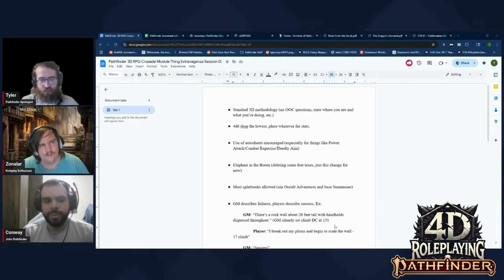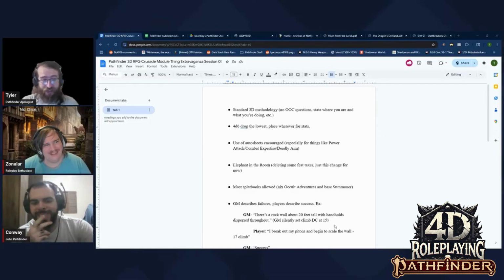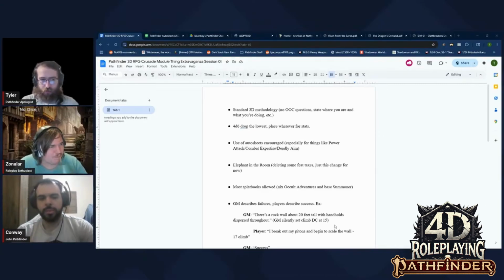And instead of presenting the obstacles with block text and this, that, and the other, often the modules will do a pretty good job of having an NPC be a convincing person giving the push. I think Paizo's writers, of which there are a lot, so the quality does vary. They're like mercenaries, a Paizo writer. Yes, they are. But they generally do a pretty good job of having the pushes be organic. Like, this is a character with a lot of money whose family recently died in a dangerous area, and they want you to go. They're going to pay you a lot of money to go over here. And it's like, okay, well, there you go.